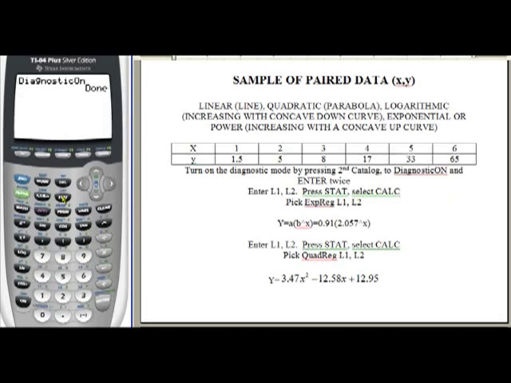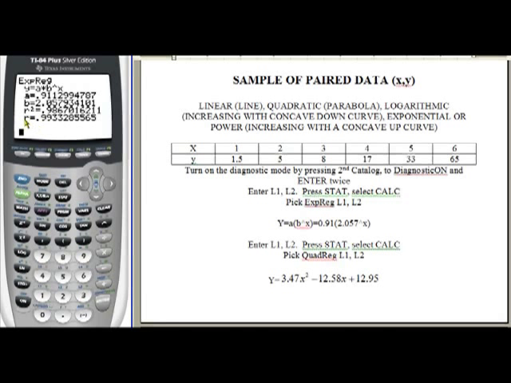And now I'm going to go to stat, and I will go to calculate. This time, if you look down, you have the linear regression and quadratic regression, cubic, all these in there. I will try the exponential. So let's try that. It's going to tell you, you entered L1 for X, comma, L2 for Y. So you have to enter the addresses and push enter.